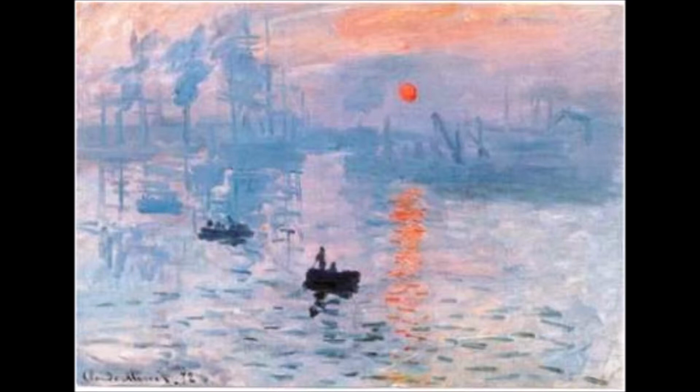In fact, Claude Monet himself said, when commenting on his piece of work, that it really can't pass as a view of Le Havre. Instead, what Claude Monet created was his impressions of what he had seen when looking upon the port. Monet's goal was not to create an accurate landscape, but to create his impressions of the landscape he was seeing. With this in mind, a viewer can begin to see the classic Monet characteristics.